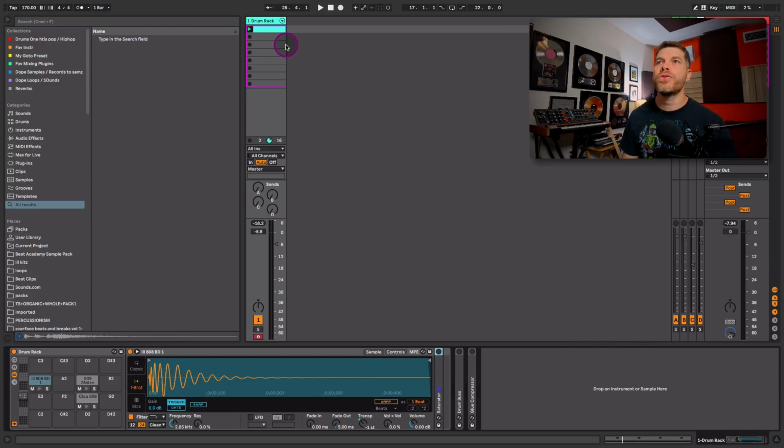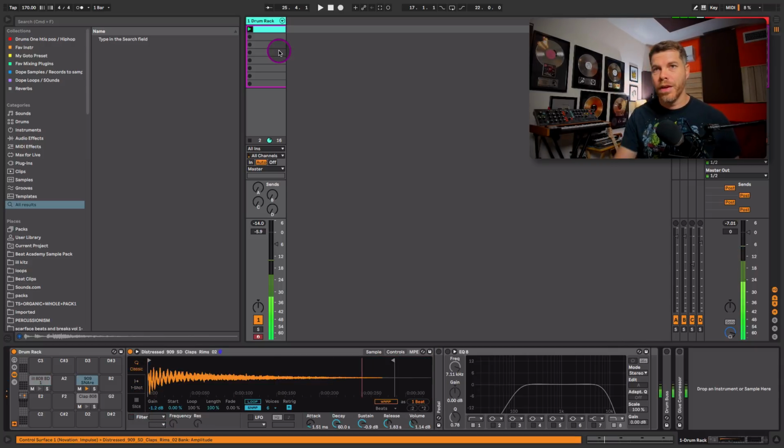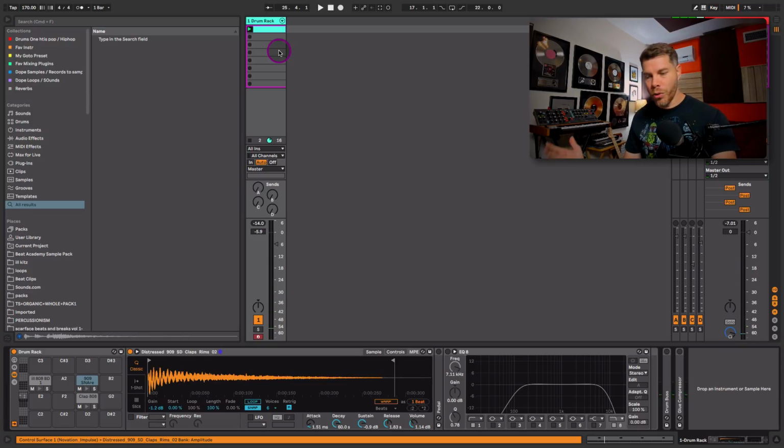So focusing on the drums, where does my mind go when trying to select the actual sounds to start with? I want a nice short, beefy kick drum, so I've got a short 808 kick here. Then I want a snare that has a lot of presence, and immediately my mind goes to a 909 snare drum. That's what we're going to be using. And then I've got an 808 clap.